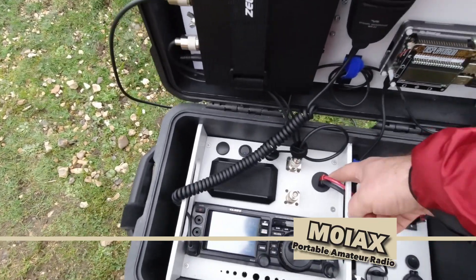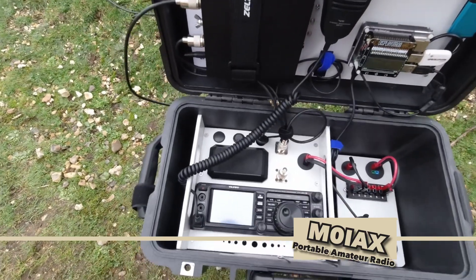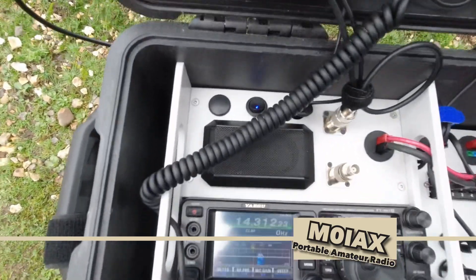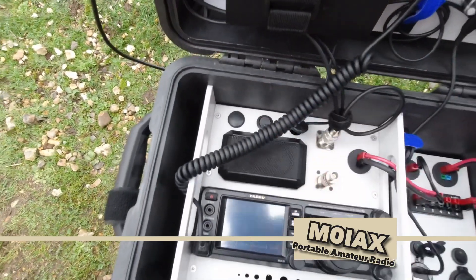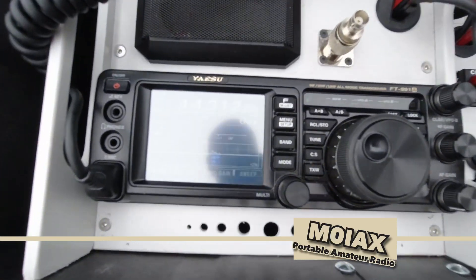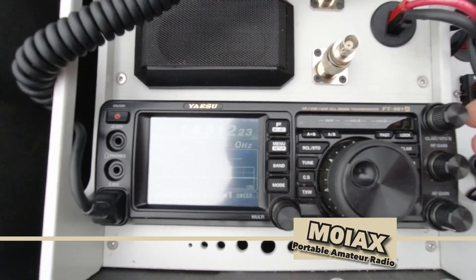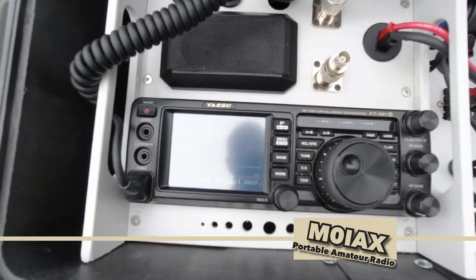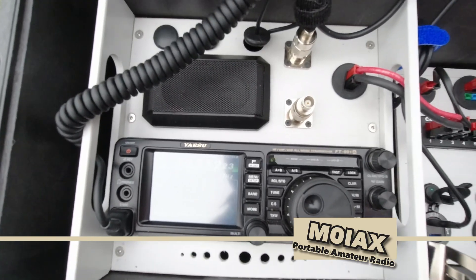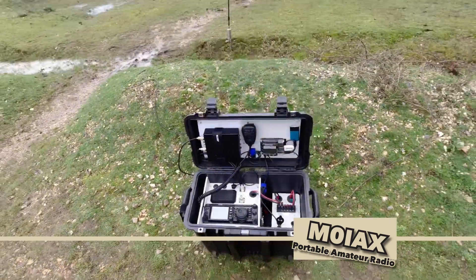The reason I don't use the jumper cable is because if I want to use a different power supply, all I do is plug into there and I'm powering from another battery, or mains, or whatever I want. There's an external speaker, a switch for a fan — there are a couple of fans in the bottom to keep the radio cool when it's hot. And of course the radio, which is held in there. This frame can all lift out so I can put it on a table or bench, and it's fitted so it doesn't slide around when you're moving it. That's the portable station.